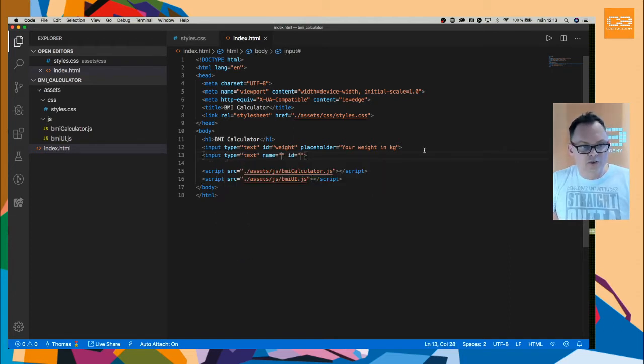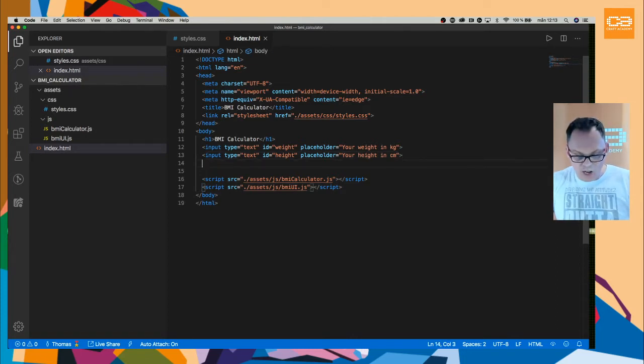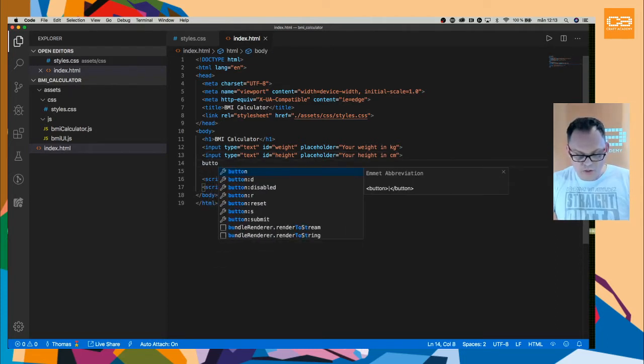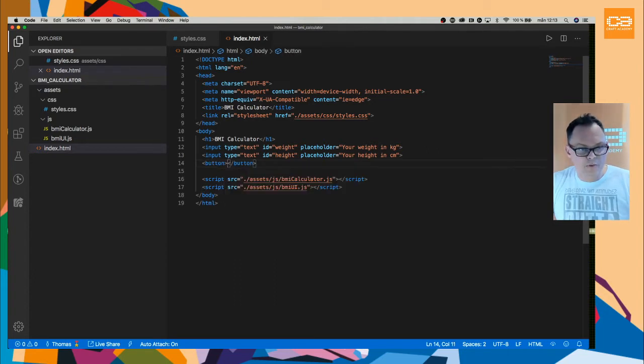So I choose input text, I remove the name, I give this an ID of height, and I add a placeholder, your height in centimeters, like this. All right, so now we have 2 input fields, and I also want to add a button to this guy, and I do this, and I say calculate.